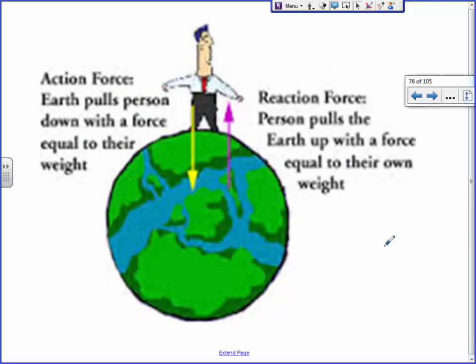So that's basically what my final slide on this is: gravity, Newton then concluded, is not a one-way force. It's actually a two-way force. We should have two arrows being drawn. We should have an arrow being drawn down saying that the Earth is pulling down a person with a force equal to their weight. Remember, their weight is mass times gravity? But really, the person is actually pulling the Earth up with a force equal to their weight. It's just the Earth is so massive, it doesn't really move all that much. Does that make sense, that concept?